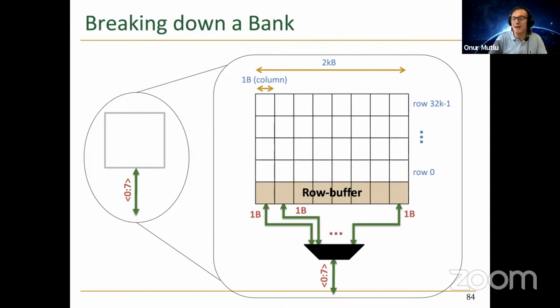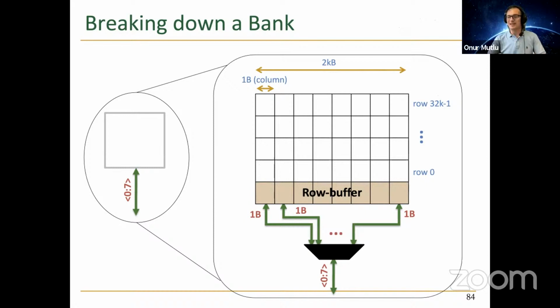So now we're back to the memory array structure. This is the memory array structure, basically. This is the 2-dimensional array that we discussed earlier with a very small memory, 2 to the 2 by 3, right? Here, it's really 32,000 rows. Each row is 2 kilobytes. And then the data out is only 8 bits, as you can see. And this is our bank.